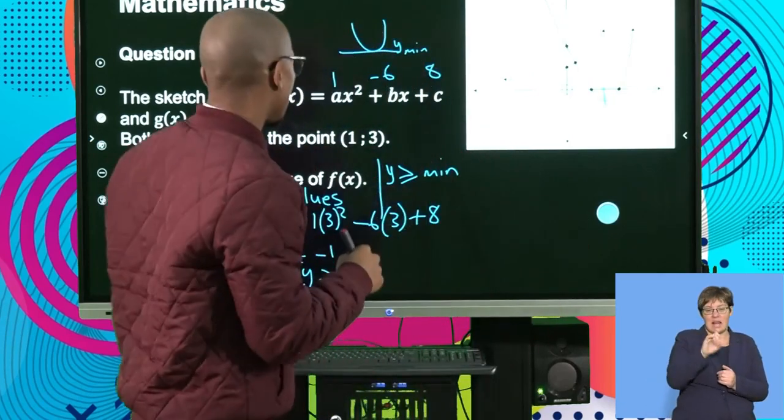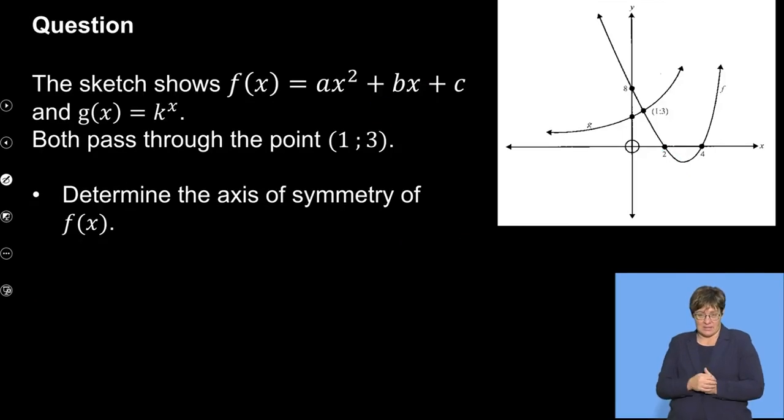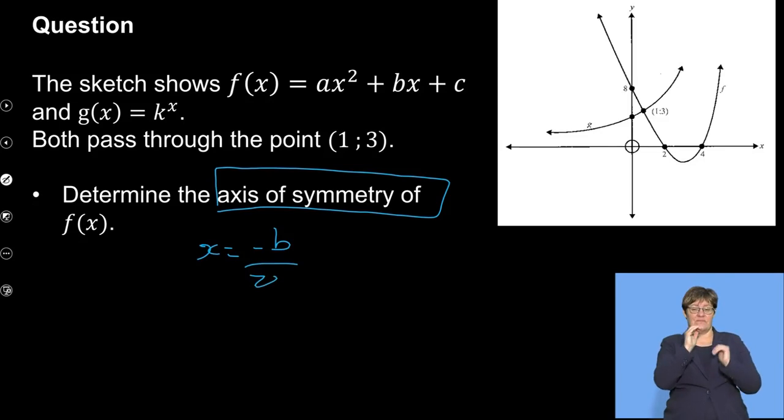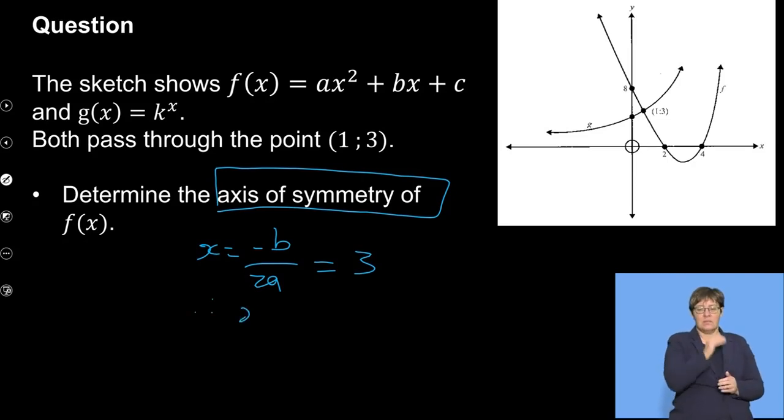So let's just look at a few other questions that we quickly have here. We need the axis of symmetry of this, right? So remember, the axis of symmetry of the graph is normally going to be given to us as x is equal to minus b over 2a, which you would have done in the previous question, which is just 3, right? So it's normally x equal to 3. You write it as an equation, right? So please just remember that.